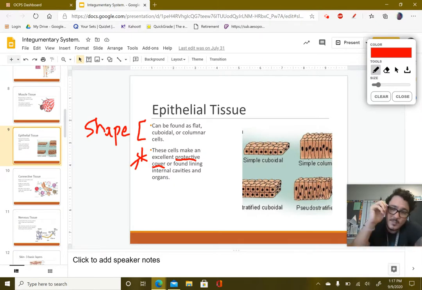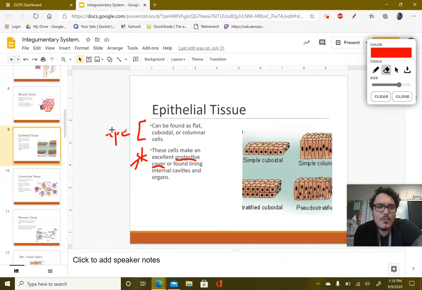And anatomically speaking, the look of the tissue is going to be a little bit different, because that's what the shapes are relating to. Okay, so again, how can you summarize your epithelial tissue? You just summarize it into understanding that it's relating to protective coverings. It's just a covering, right?